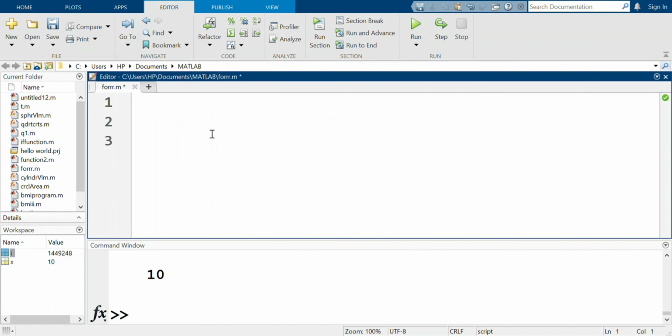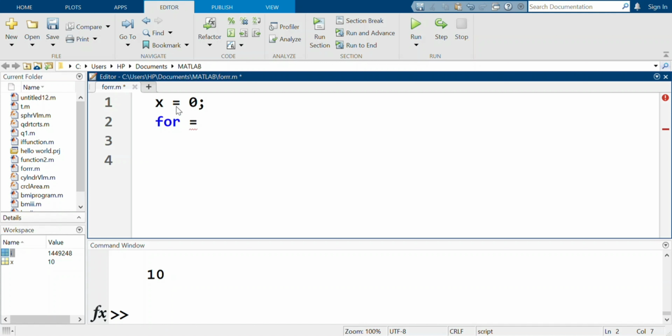So just clear it. Now I want to display 10 one time. It doesn't matter. One time. So as we mentioned before, every operation in this planet has an initial value. If this operation is a multiplication, then the initial value will be 1. If it's summation, then the initial value will be 0. So x equals 10, then the initial value of the summation operation, just like 1 plus 2 plus 3 plus 4, it's a summation operation. So just say x equals 0. So the initial value is 0.